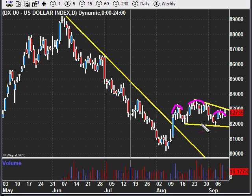The fact that the neckline is angling down, I don't like that as much, and because there was a big surge of volume here on the way up, I feel as though it's more of a bull flag, and we'll have to see which way it breaks. If it breaks to the upside, we'll most likely see it rally somewhere up into this area, and of course that'll put pressure on equities. It'll give the next leg down in equities, and it'll also put pressure on gold and oil.